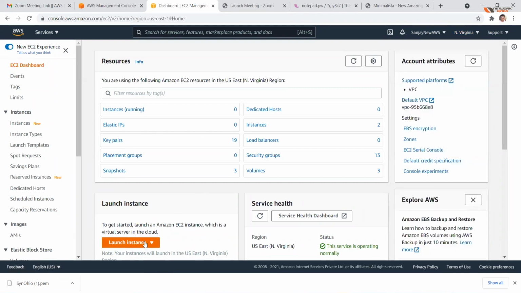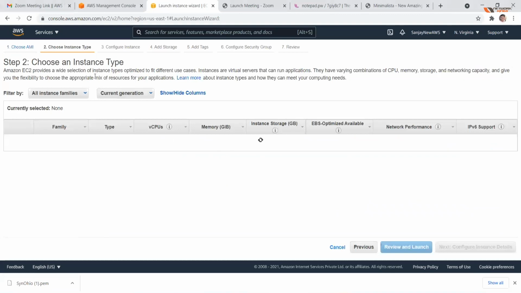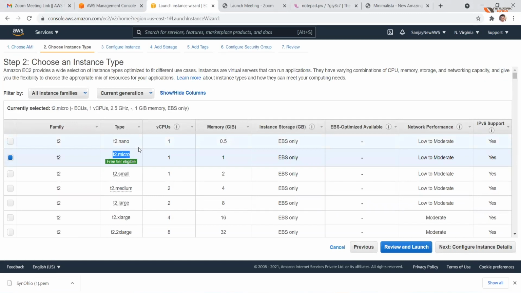Let's say this is a little bit lengthier if you are new, but it's a part of the demonstration, so it should not bother you. I just click on launch instance. I'm using a Linux instance. The very first thing is the AMI, the Amazon Machine Image, or template of the instance. The instance type is T2.micro by default, which is available free of cost if you are using an AWS free tier account, in which you get one virtual CPU and 1 GB RAM. I feel it is okay for me.